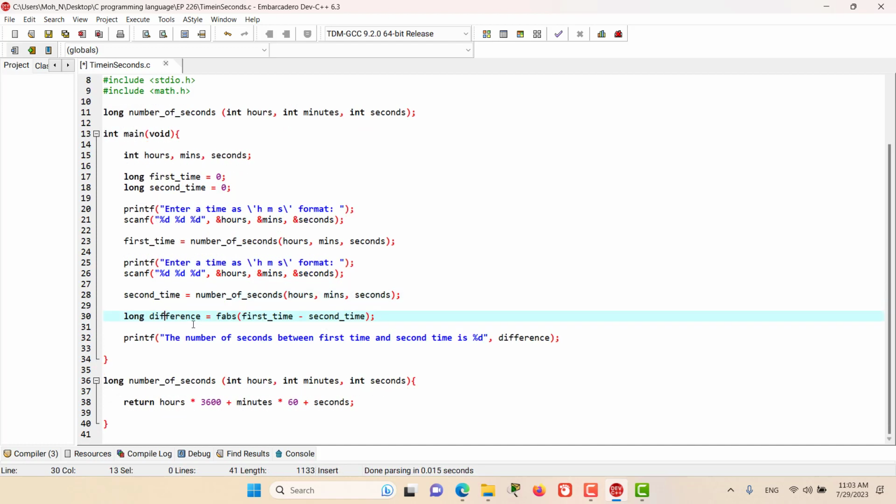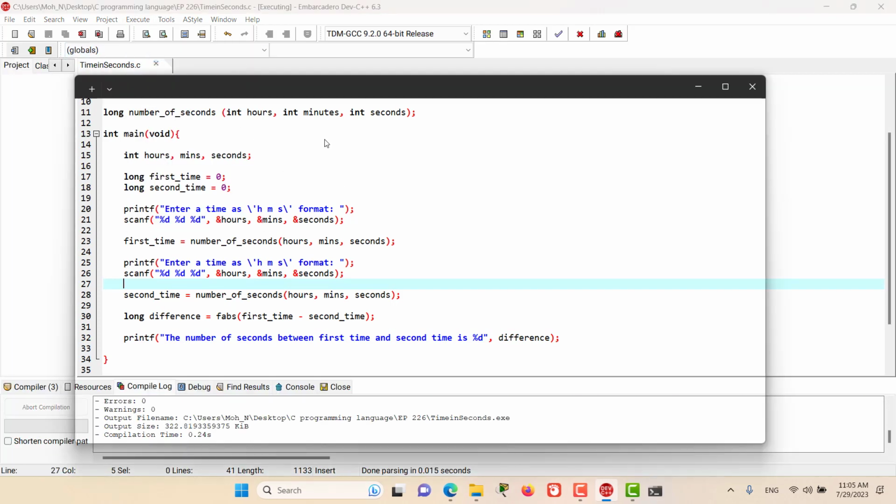Finally, we are going to find the difference between these 2 times by using subtraction, and of course we have used the absolute value function in here because maybe the first time is smaller than the second time, then we don't want it to be a negative value, and that's why we have used the math.h header as well. And finally we are going to print the number of seconds between the first time and the second time, and that is the difference that we have calculated. Now let's go and run this program once and see the results.